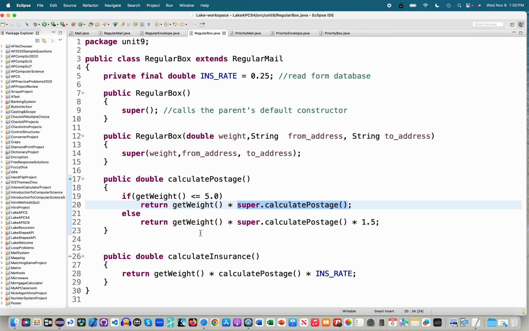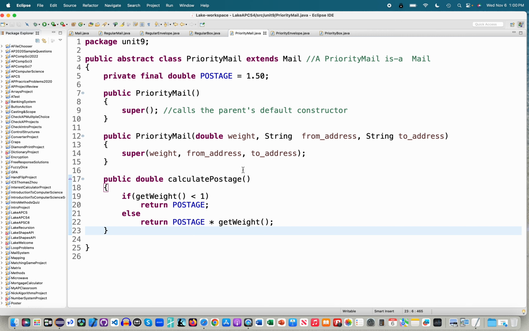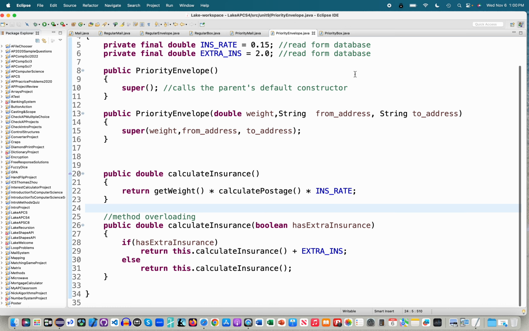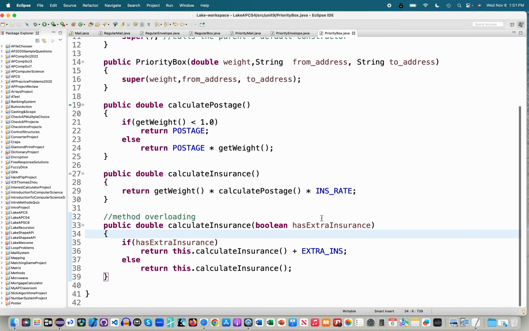This is what I call a partial override, meaning it is an override, but it's using the parent's calculatePostage to do the child's calculatePostage. Now, if I go across a little bit here, this one's a full override. This is not using the parent's calculatePostage at all. It's completely overriding it. Let's see where else it's used. I think it's the Box, yeah. Calculate postage.